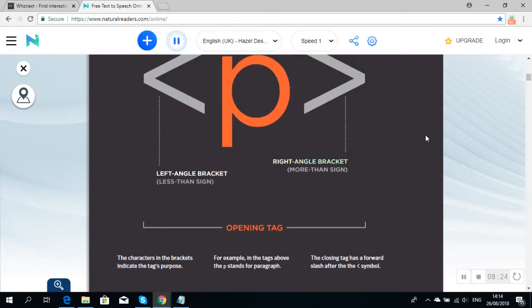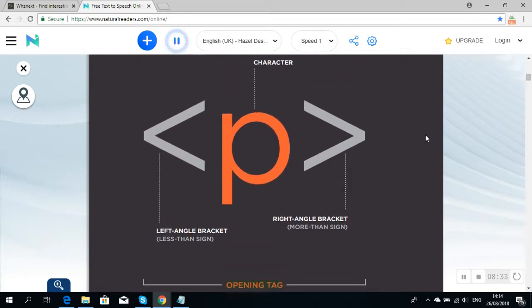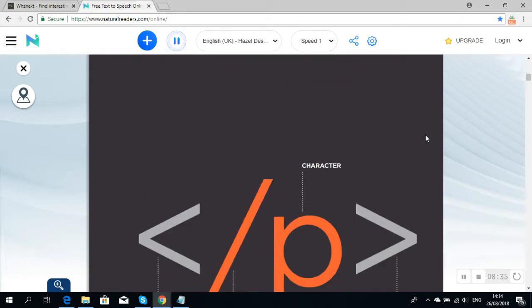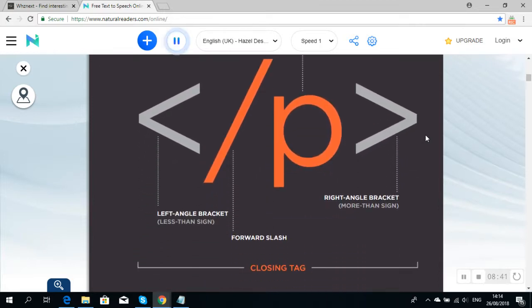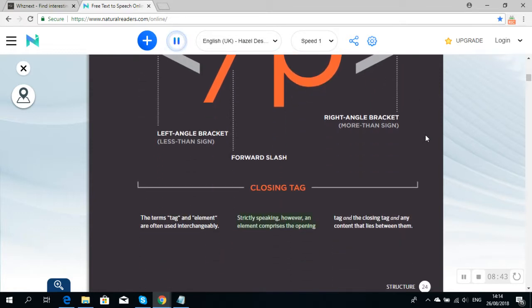Right angle bracket, more than sign. Character. Opening tag. The terms tag and element are often used interchangeably. Strictly speaking, however, an element comprises the opening tag and the closing tag and any content that lies between them.